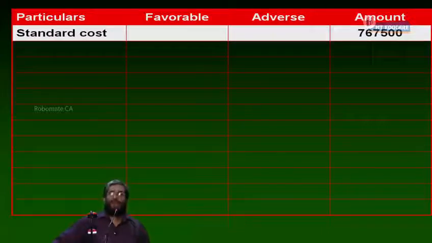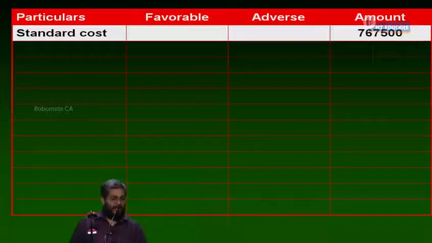If we want to write the total, I can say standard cost and actual cost is variance. I am calculating all this to show in as much detail as possible. Always you should write the utmost breakup for every variance. Don't write the total. Always write the breakup. Right or not? Now, please tell me one by one.